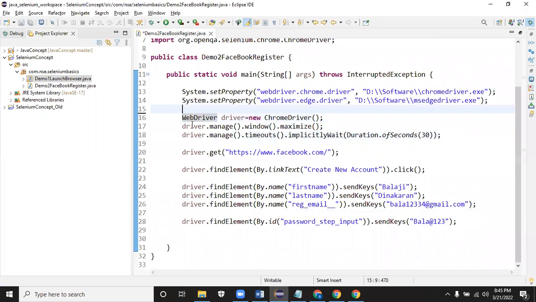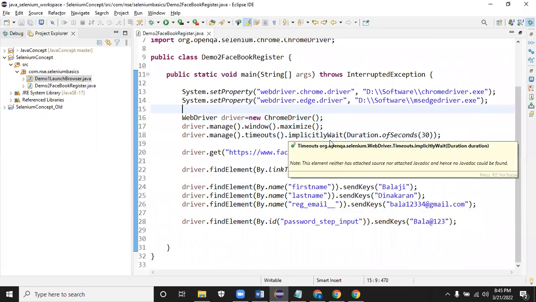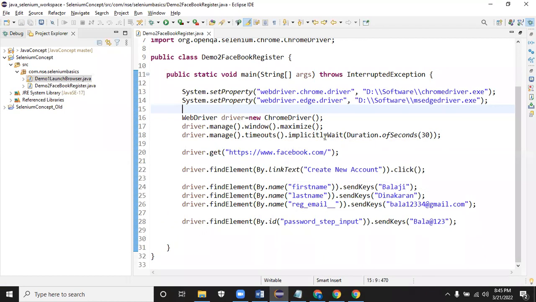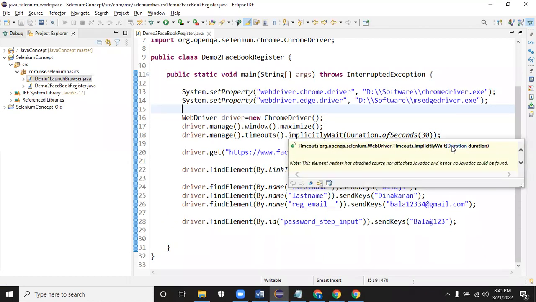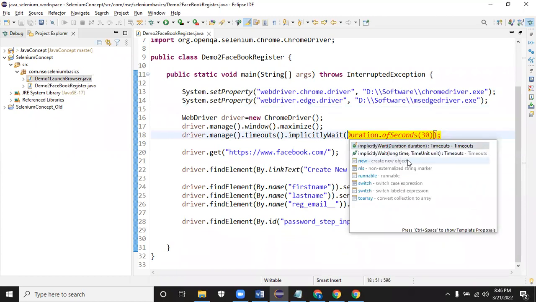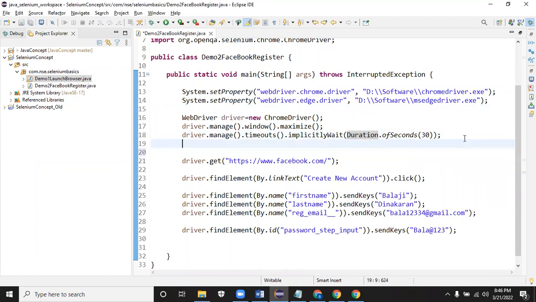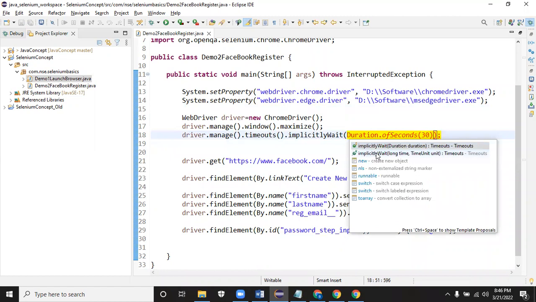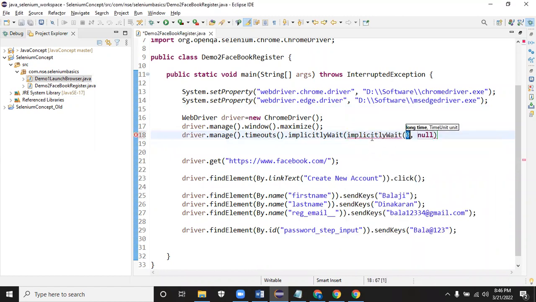See, we are using the latest version of Selenium. In the latest version, they upgraded it to use Duration. In the previous version, we had one more option for implicit wait, with a long and a time unit. That is not used. If you see this code, don't get confused. It's the same only, but that code is going to be removed in an upcoming release. The other option given over here is basically going to be removed. Use this.